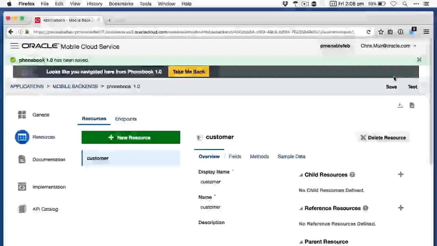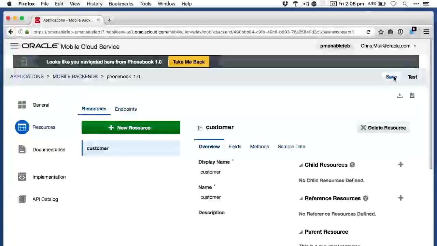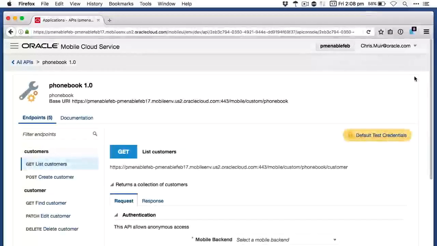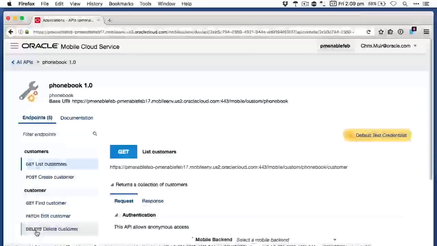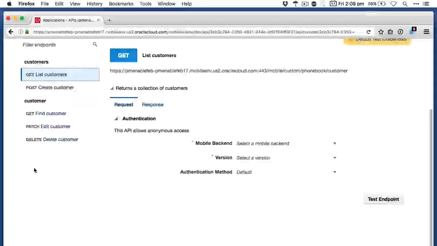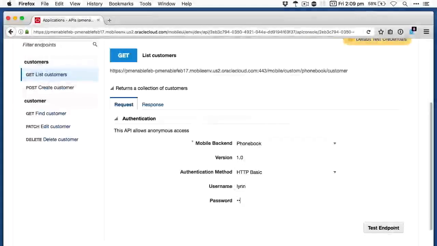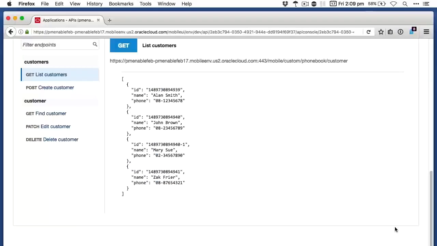On clicking Finish and Save, we can actually test our API as a stub. Selecting the Test button, the resulting test screen shows us all the endpoints which we can select and test against. I'll take the default Get endpoint here. Select our mobile backend and mobile user, and via the result, we can see it returns the test data we just entered in the API interface definition. This is very useful as it allows our mobile developer to start using the API even though we haven't implemented any code in Node.js yet.